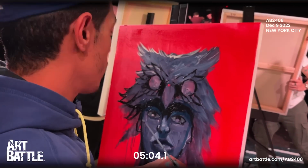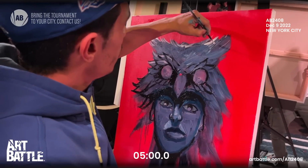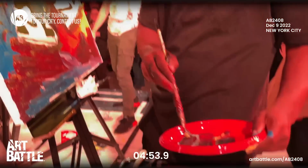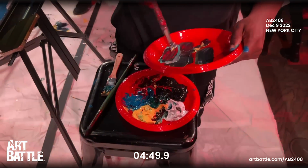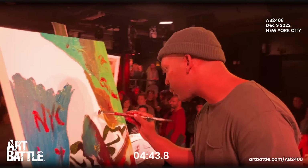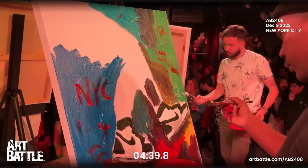I think that Jorge has absolutely managed his time in such a smart way, in that I think the crowd is going to feel really engaged and excited and invested in this piece. And then we see those hits of highlight going in. We see those hits of that blackest black going in and providing that point of contrast and just helping that portrait to really, really jump forward and grab the audience.